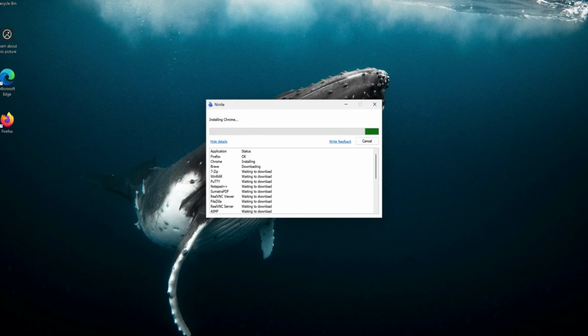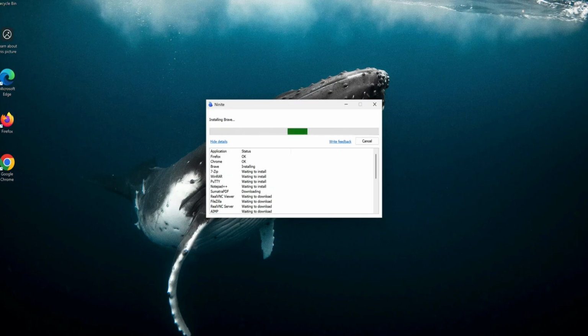One important tip: don't delete the installer after you're done. Keep it somewhere safe. If you run the same Ninite installer again later, it will automatically update all the software included in that package. That means one click can update Chrome, VLC, Discord, 7-zip, and every other selected application. It's incredibly useful for maintaining a PC. You can even copy the installer to a USB flash drive and use it on other computers.